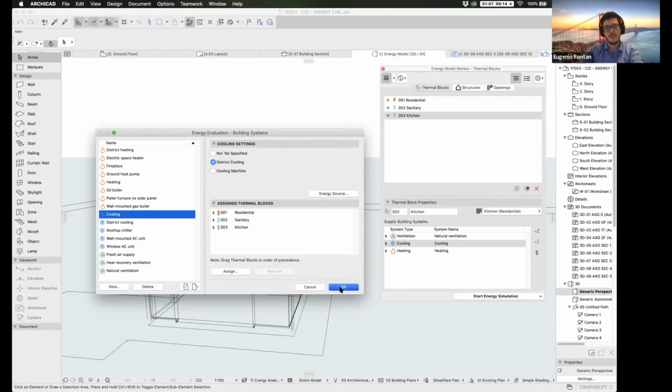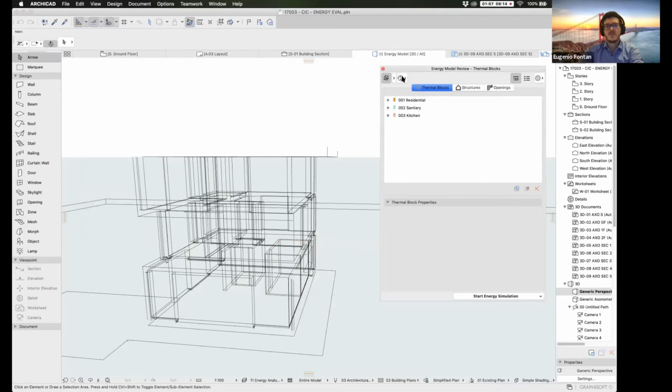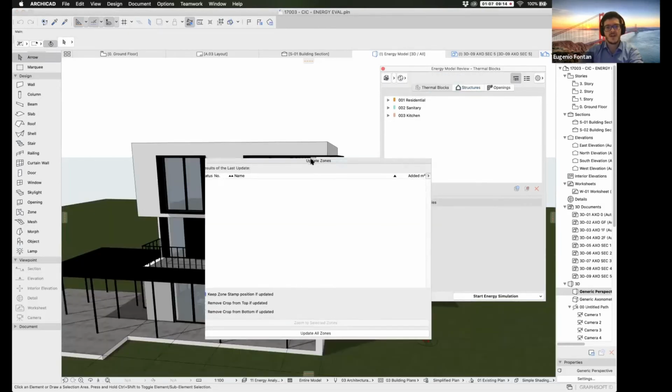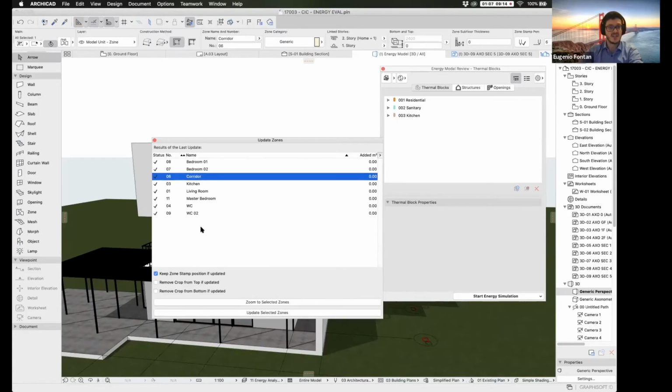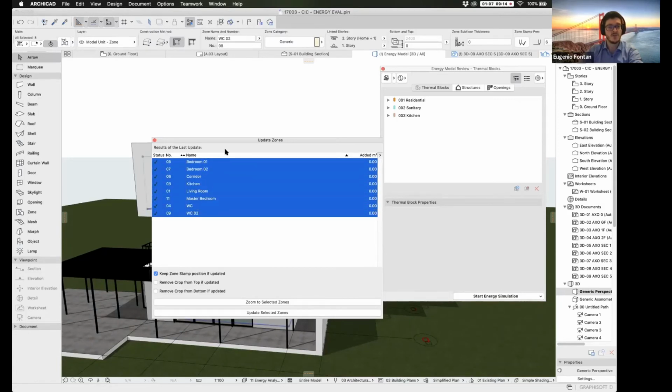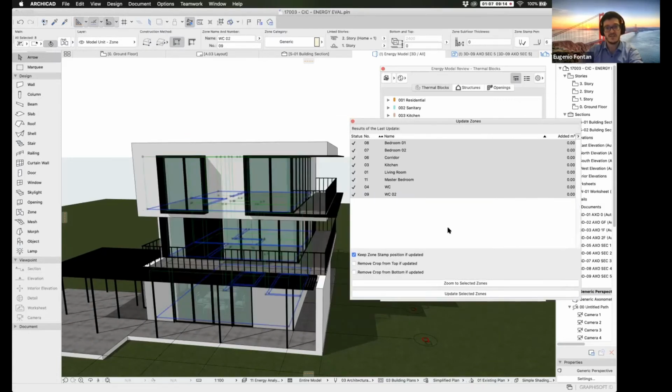So we press OK. And now we select the refresh button, update all the zones. When this menu appears, I just click on this button at the bottom that says update all zones. Many more zones than before are updated, because these are all the spaces that we have in this project, which are much more than in the previous one.